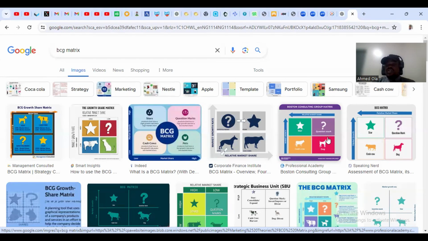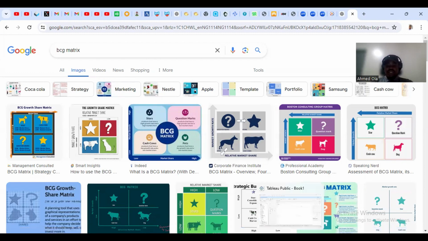So we can also divide our product portfolio into 4. Then we can assign them certain groups: high profit, high revenue, that is in one particular square or group; high profit, low revenue in another group; low profit, high revenue, another group; low profit, low revenue, another group. So that is what we can actually glean from this particular BCG matrix. So I'm heading back to my Tableau.